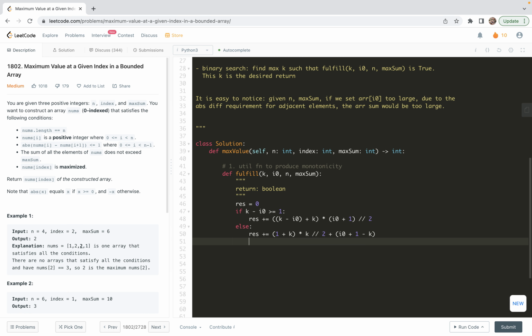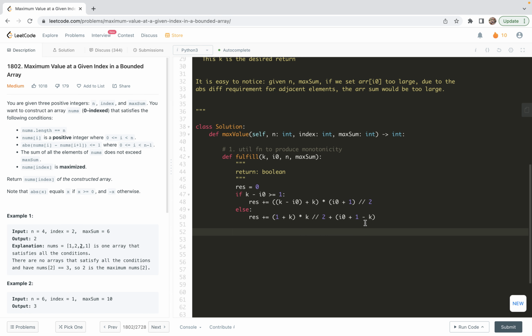That's 1 plus k, times the number of terms, integer division by 2. Then from index 0 to i0, there are in total i0 plus 1 terms. There are k terms set to be 1, 2, up to k. Then all the other terms are set to be 1. So that's this part, i0 plus 1 minus k. This is the left part, including the value at index i0.